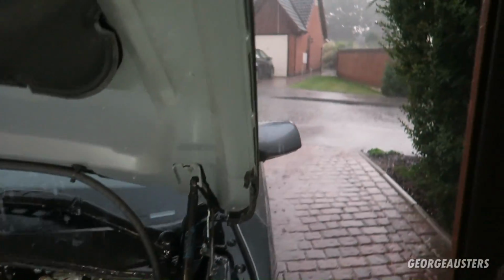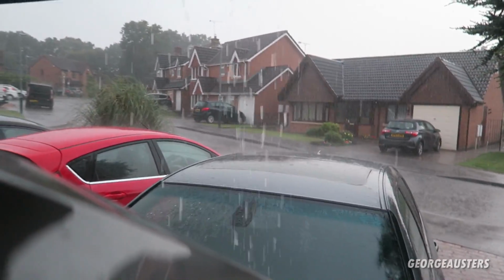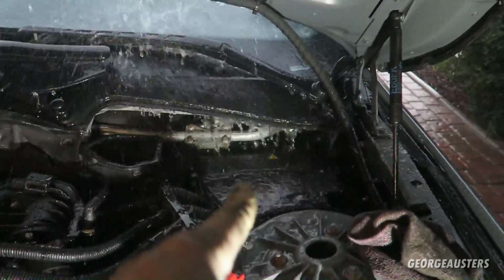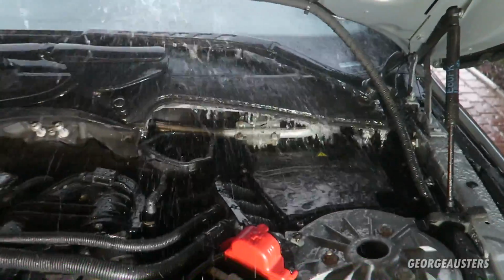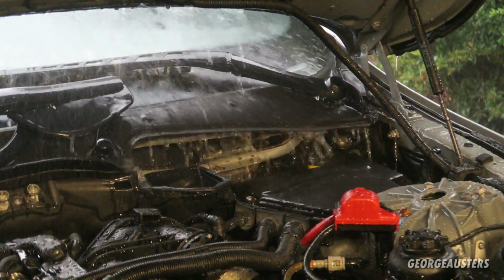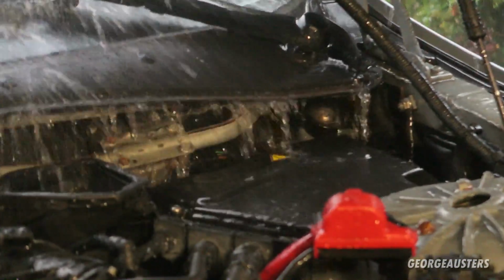Damn, the heavens have really opened up. That was dodgy getting the ECU box back on. Damn, it's getting flooded in here. Jesus Christ. I'm glad I got that lid on when I did.